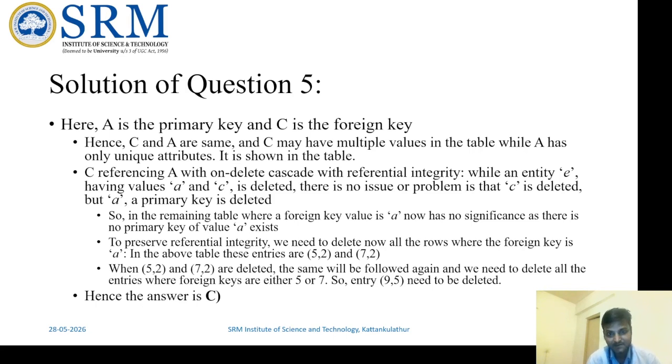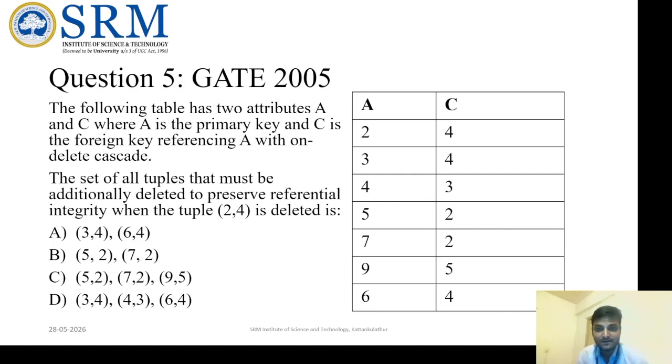So in the remaining table where the foreign key value is A now has no significance, as there is no primary key of value A that exists. So as per the statement, we can see that the primary key 2 is presented as a foreign key. If you see the 2 here, 2 for this row is deleted and 2 is present as foreign key here and here. So 52 and 72 must be deleted.